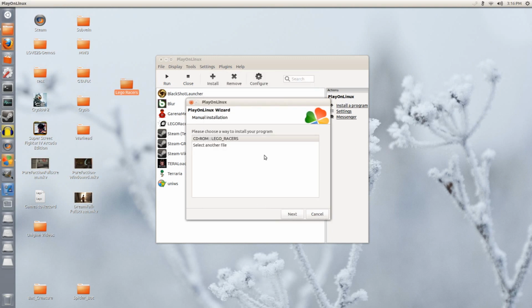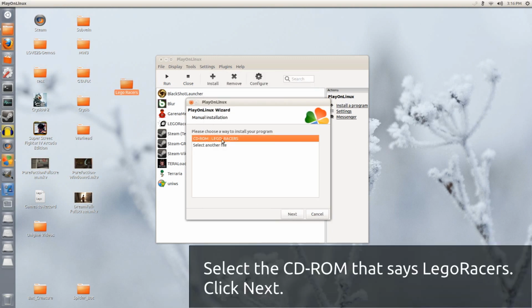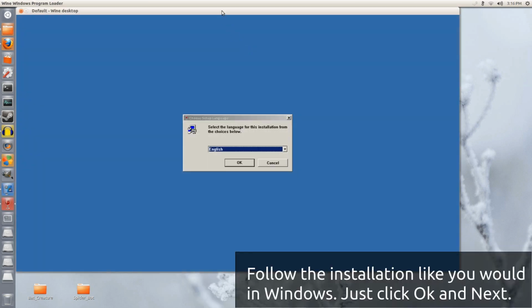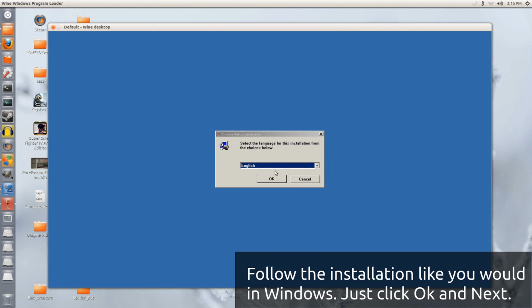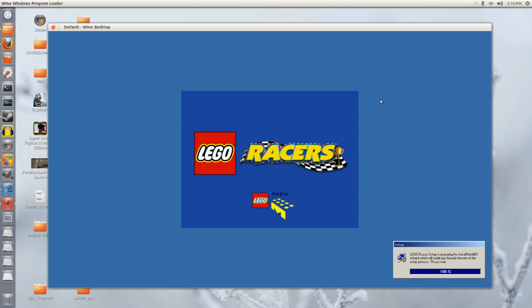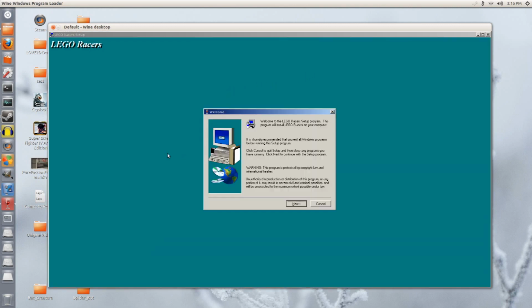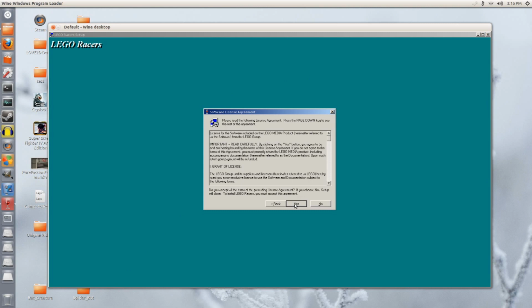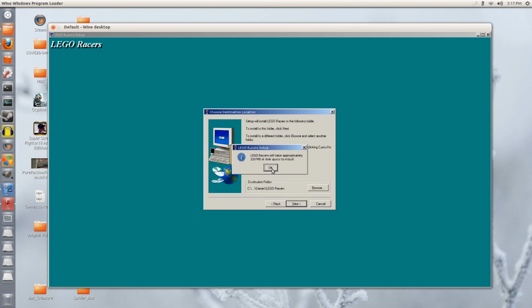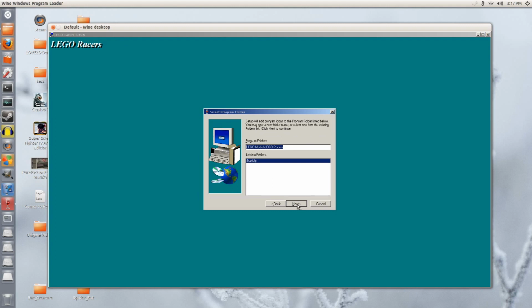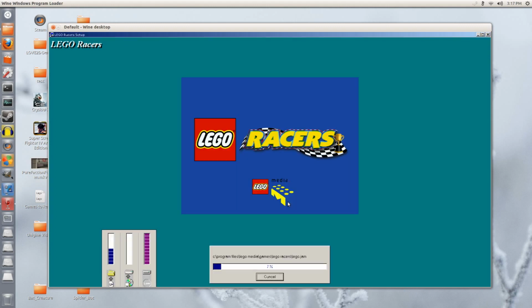Okay. So automatically, PlayOnLinux has detected that the CD-ROM has been inserted. We're using an ISO file. So I simply click Next. Alright. It detects the CD, no problem. Now follow through this installer just like you would in Windows. I click OK. Starts up. I click Next. Yes. Next. Yes. It only takes 210 MB. That's how old this game is. All games now take up gigabytes worth of file space.